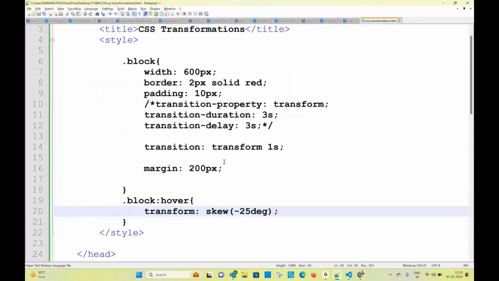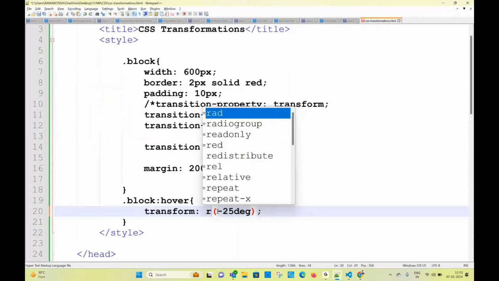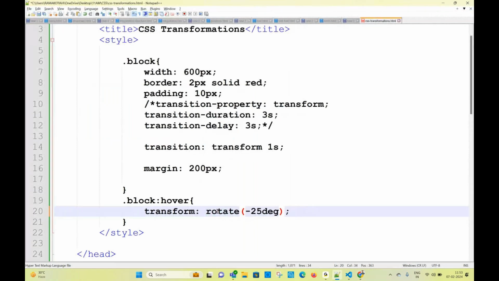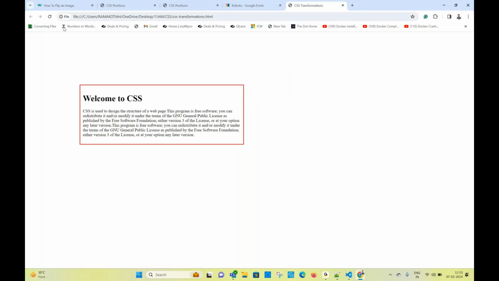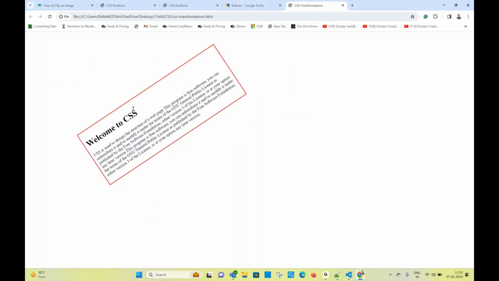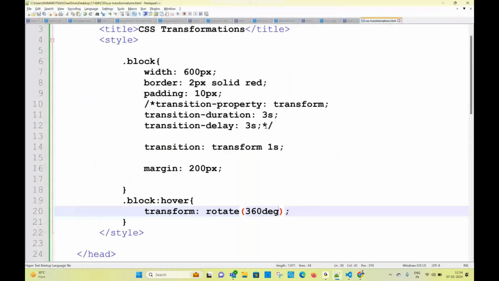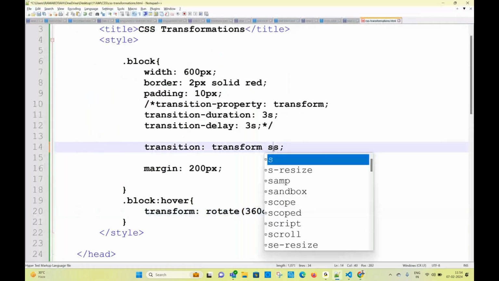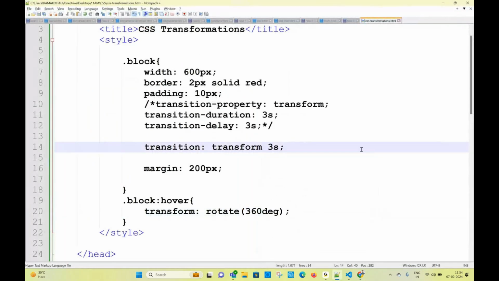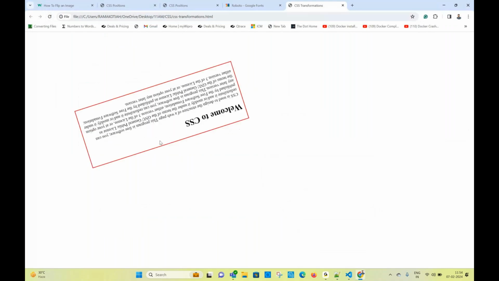And very important thing, rotate, rotate X. Normally you write rotate. See this carefully, observe closely. Rotate 360 degree. If I rotate 360 degree and refresh the page, this is rotating like this within 1 second. Okay? So make the duration a little longer. 3 seconds only I'm taking. Now if you refresh the page, you see this is getting rotated like this.